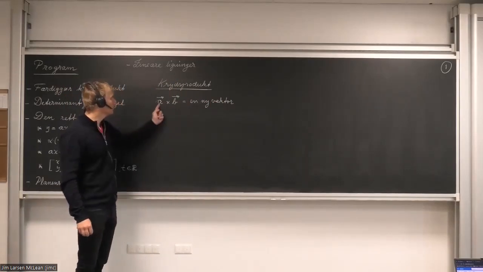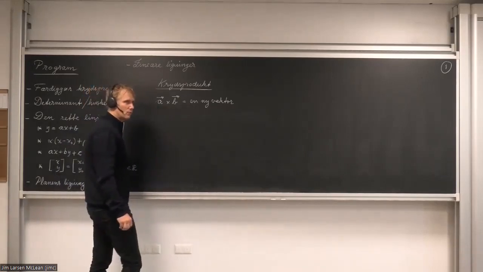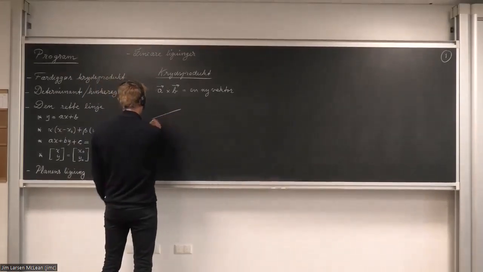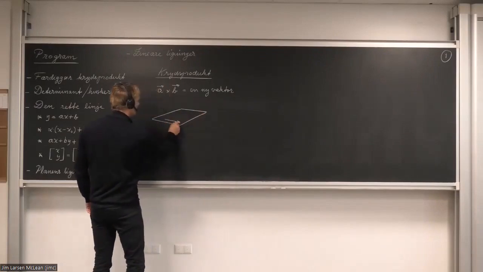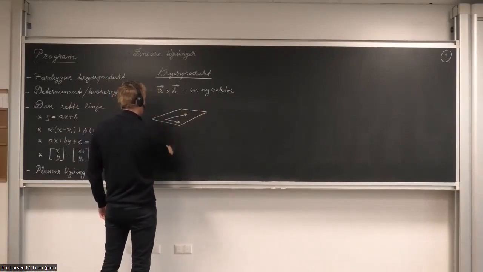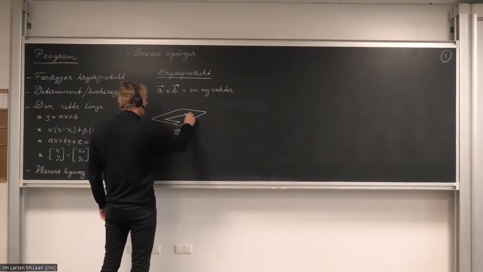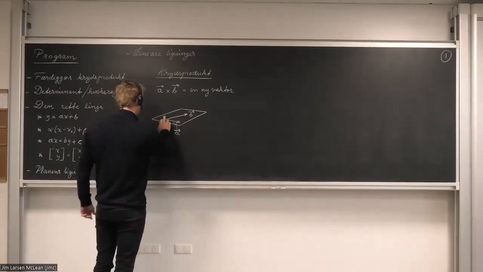You can only cross vectors if they are three-dimensional, so you cannot cross two-dimensional vectors. So it all takes place in space here, and you need to imagine that the two vectors you're crossing lie in a mathematical plane. So if this vector is called vector A, and this one is called vector B, when I cross A with B, I get a new vector, perpendicular to both, pointing up like this.